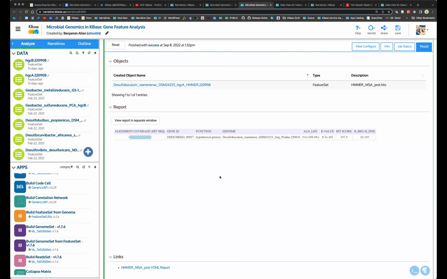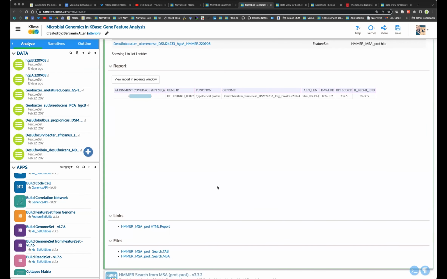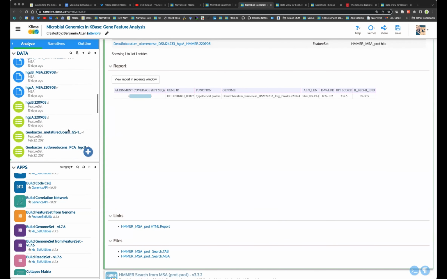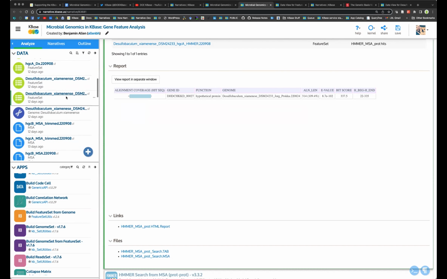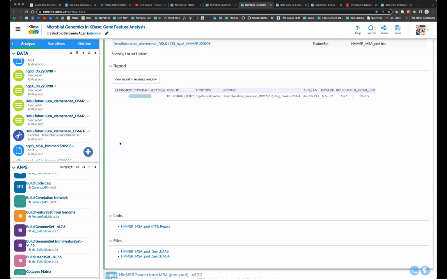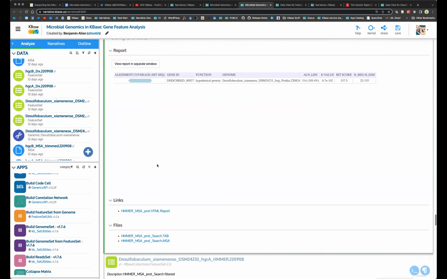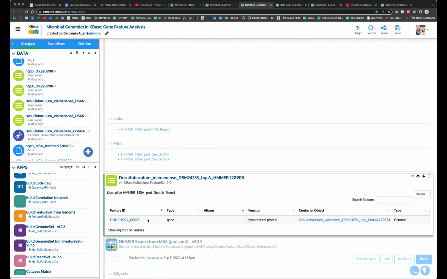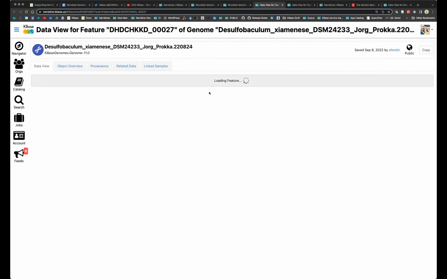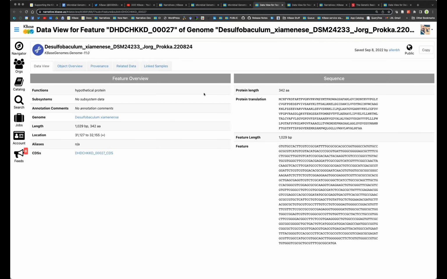So we've got a hit, and sure enough, the output of this is also a new feature set that contains this hit. So I'll just click that here. And this is what it built out. The output of this Hammer search is a new feature set containing this protein in our newly assembled genome.